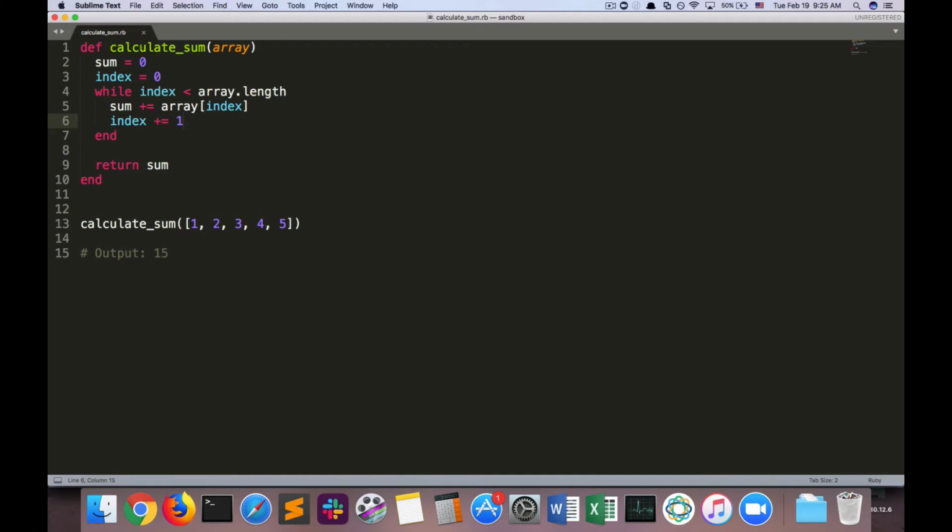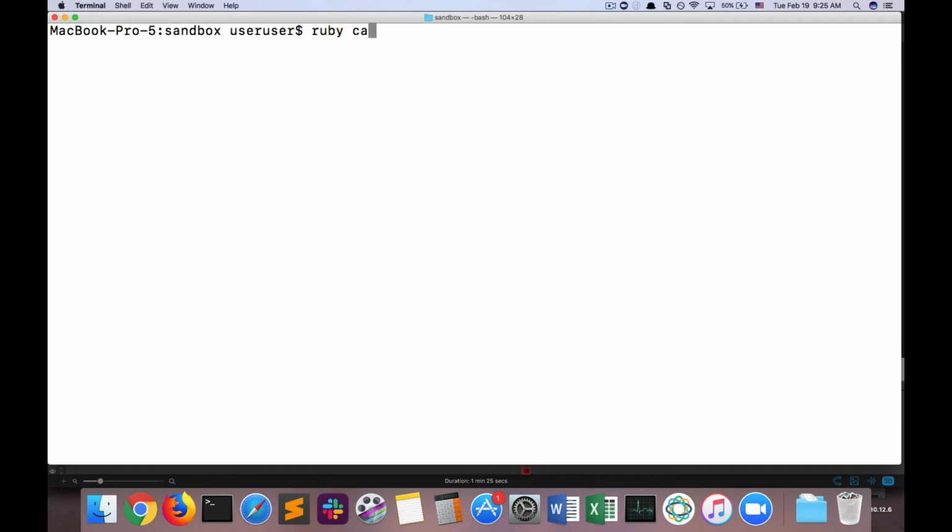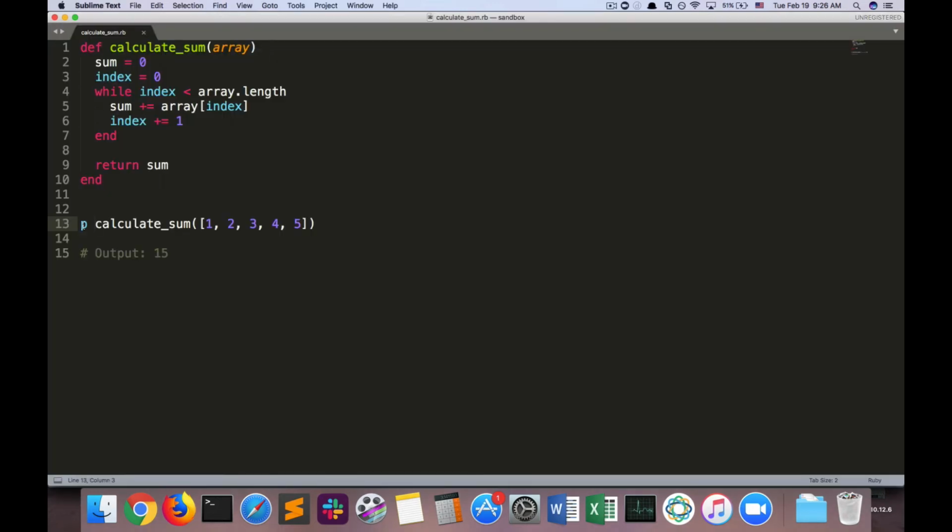Now let's just see if our algorithm actually works as intended. So we're going to print the result of this example to the terminal. Going to say Ruby calculate sum, and indeed we get 15. Now this is pretty straightforward. One of the unintuitive tricks that I used here is to set a sum variable to 0 before the loop even begins. Again, as humans, we picture adding 1, 2, 3, 4, and 5 starting with the 1. Here, I actually created a variable called sum set to 0, and then we add all the numbers to that sum.